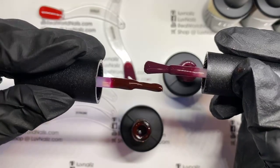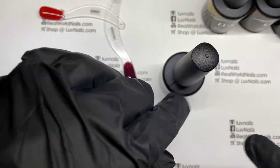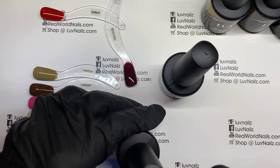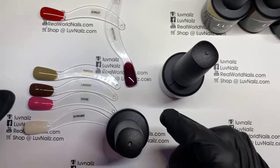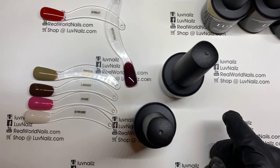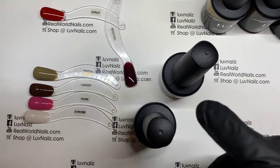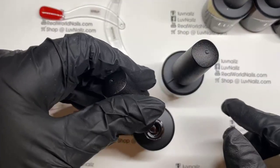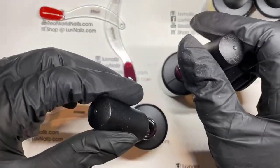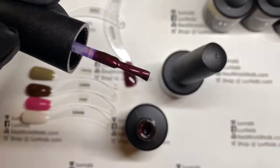Savor is quite a bit more purple, and Diva is quite a bit more brown. Since it's more purple, let's compare it to Potion. Sharon asked where to purchase the almond nail swatch shapes — I believe those are still available in my store. Look for the almond swatch sticks; I'll double check. Leave me a note on your order and I'll make sure they're the ones from the video. So this is Potion — absolutely one of my very, very most favorite colors.